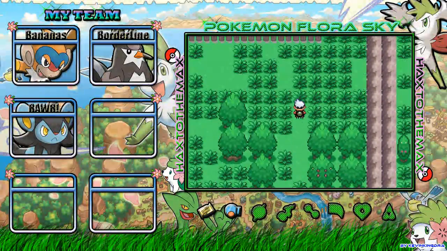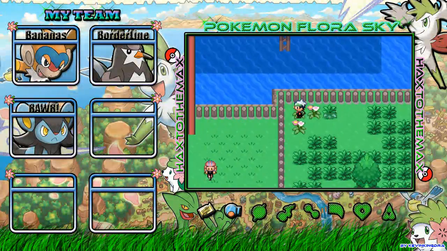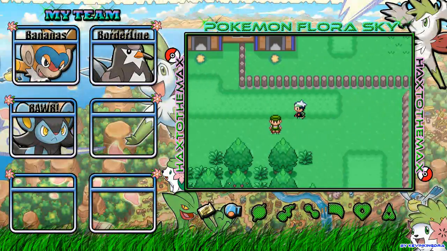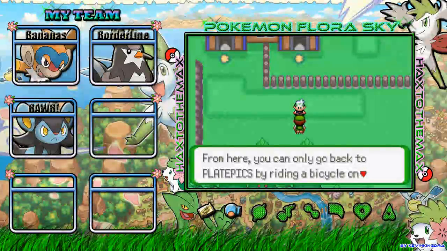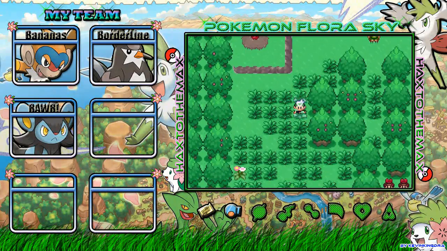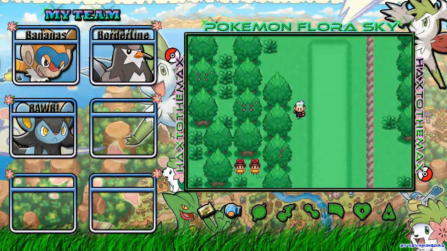That's you I just battled, and that's it for over here, so we'll hop down. Oops, no, okay. We'll hop down this fence, and from here you can only go back to Playfix riding a bicycle on Cycling Road. Okay, thank you for that information. Wow, this route's really big.